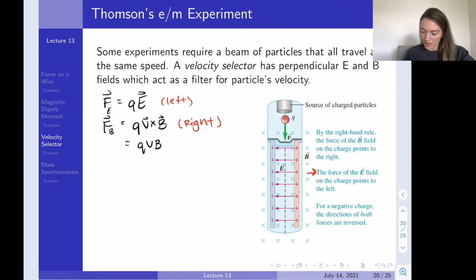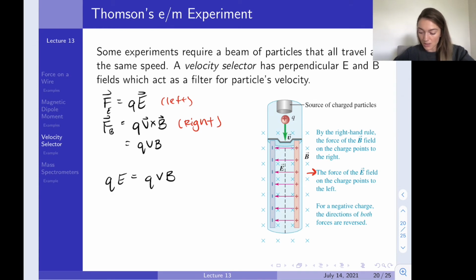So you can sort of see here that for some particles, if they have the right velocity, the force it feels from the electric field and the force it feels from the magnetic field will be equal. So if we set these equal to each other, we want to perfectly balance out the leftward electric force and the rightward magnetic force so that these are perfectly equal and this particle can just pass right through these two fields and not even be affected by either one. So it feels zero net force as it goes through here.